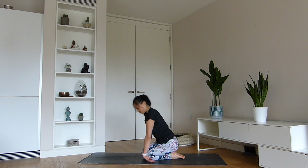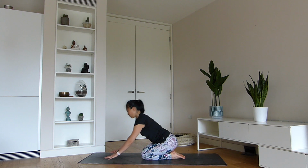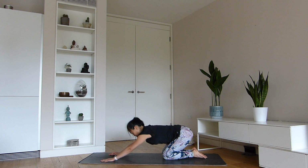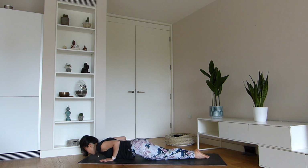Let's take it back onto all fours, sit back onto your heels and stretch your wrists. So backs of the palms on the mat and curl the chest slightly. Release the hands in front of you. We are now going to push back into Balasana, Child's Pose again.